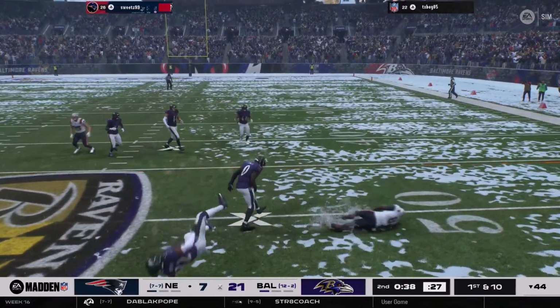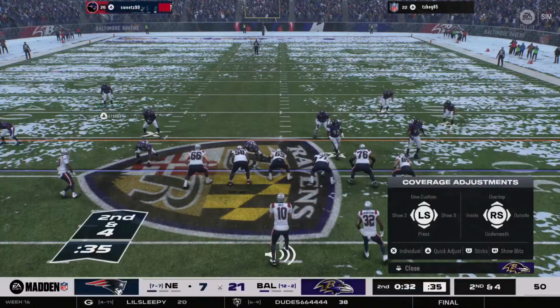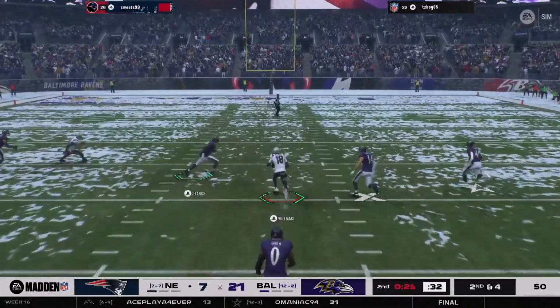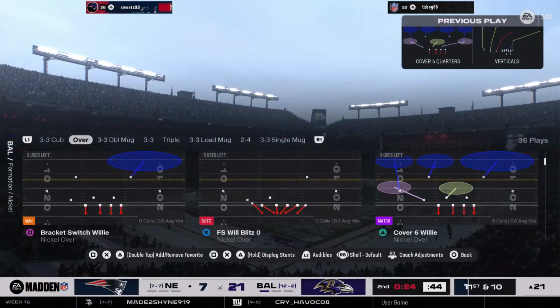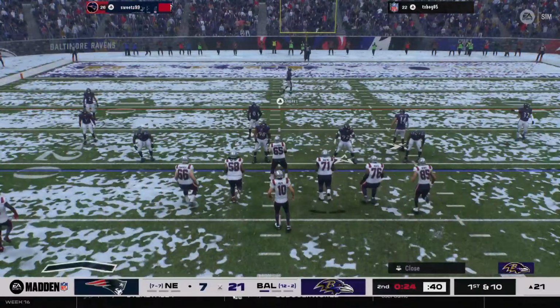He's got the connection over the middle to Diggs. 2nd down and 4. From the midfield strike, they'll look to throw. Into the hands of Williams across the formation. The Patriots will take their 3rd and final timeout as they'll stop the clock with 24 seconds to go in this first half.